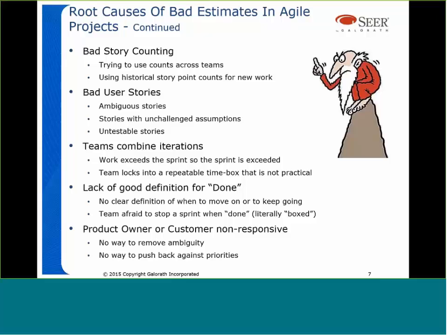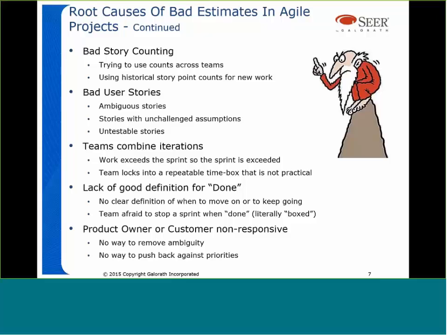Okay. Some of the other features that cause what might have been a good estimate to go wrong is when teams start combining iterations. I was working with a group in Prague about 2 years ago, and a guy came up to me and said, I need your opinion. Every time we get to the end of the sprint, the product owner says, throw this feature and this feature and this feature in there. Just add 1 more week or 2 more weeks to your sprint. I just kind of chuckled. I said, I guess you have your own hybrid Scrum that you're doing. So why would the estimate ever be right if that's what's happening in the middle of a project? That's not to say that there's not ways to manage that, but it needs to be managed and understood at the beginning when you're building your estimates.